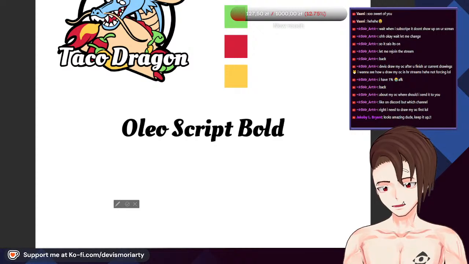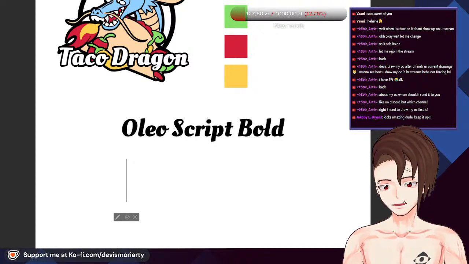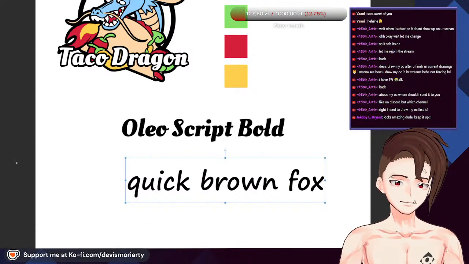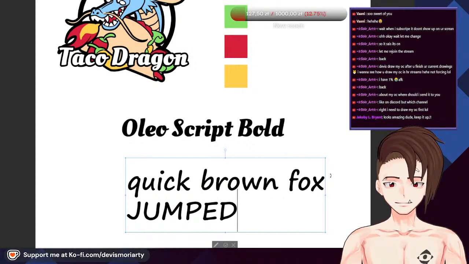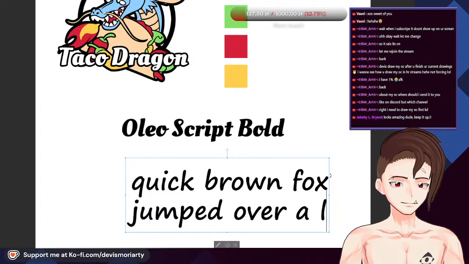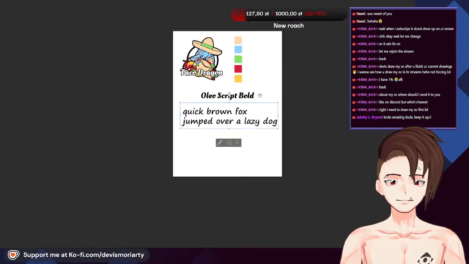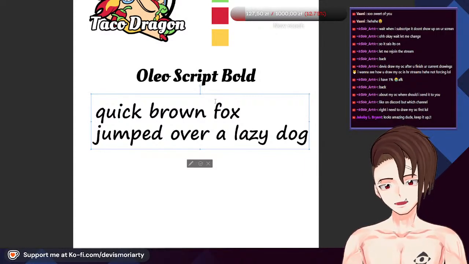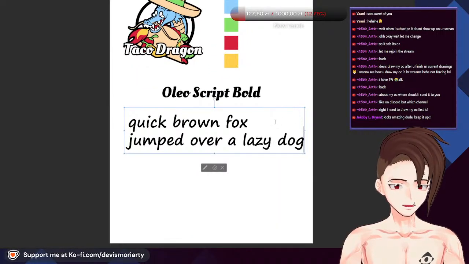And I believe what is going to work well, either... okay. Yeah. As I thought, I don't really use Segoe Script, but this would work well with Oleo script.